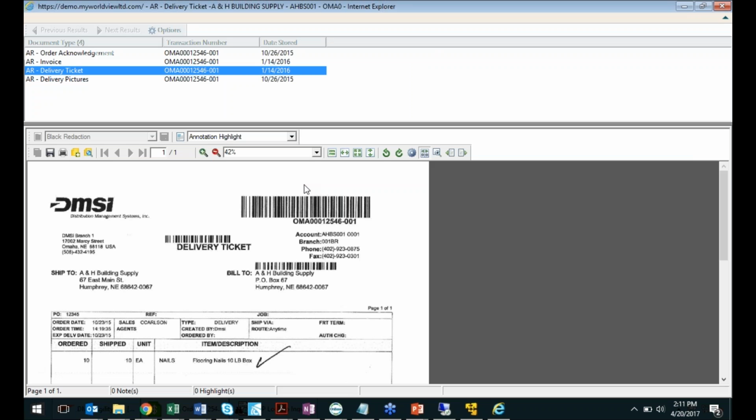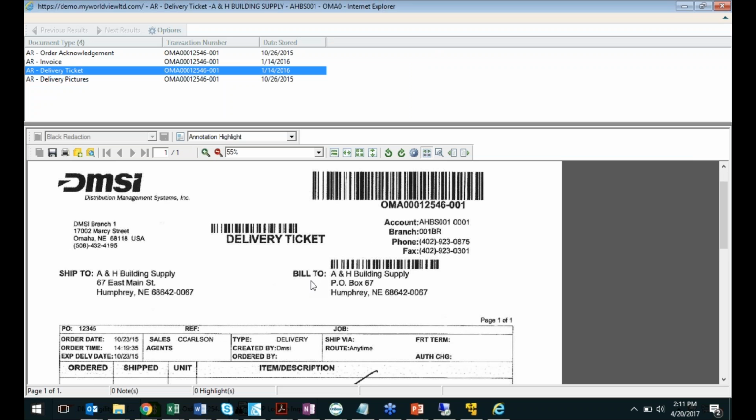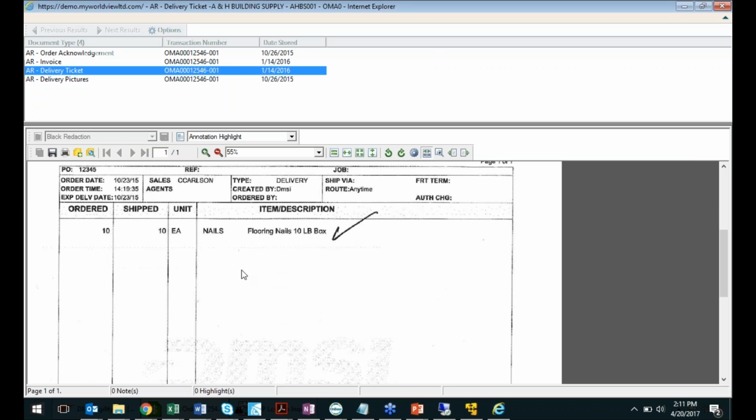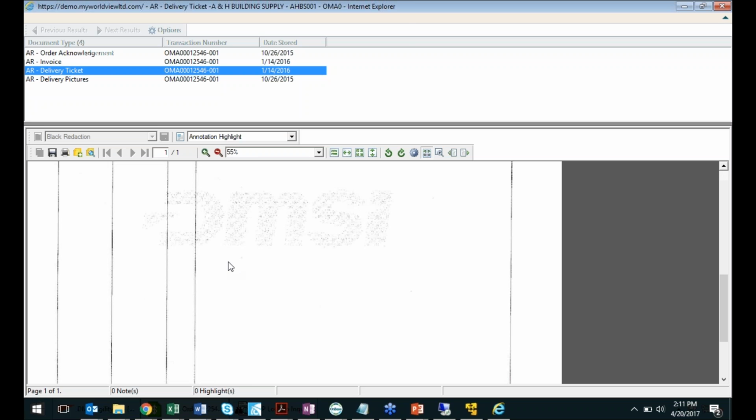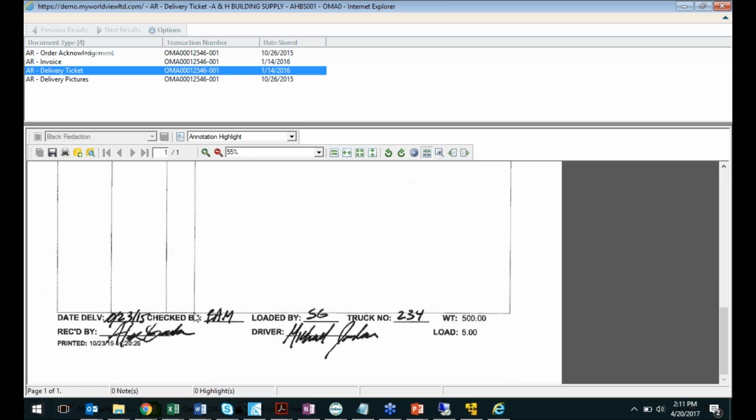So while we have that customer on the phone, in a matter of seconds, we can pull up the document that he's looking for and show that it indeed was signed for on 10/23/15. So at this point, we can not only provide that information, but then ask the customer, would you like a copy of this?